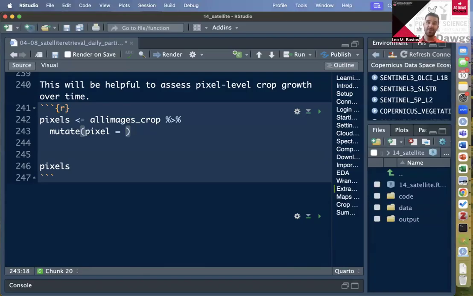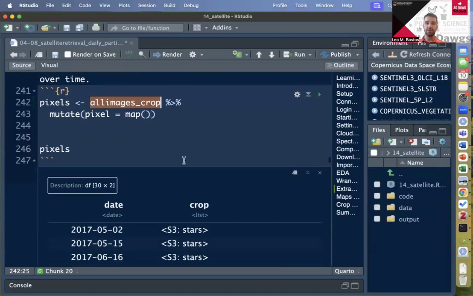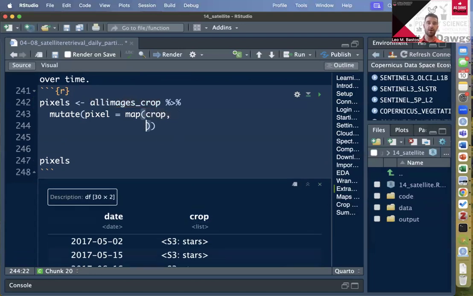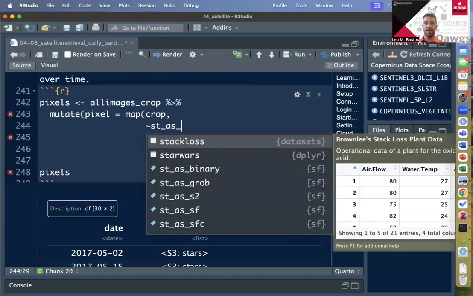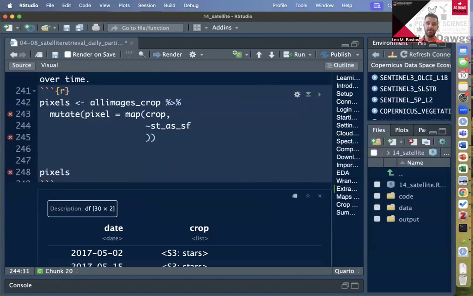Because we're doing the same thing over many times, in this case, over 30 times, we're going to use the map function again. So the column name that we want to basically use to transform from stars to SF is called crop. That's what goes here. Give it a comma, break line, give it a tilde. We want to use the function st_as_sf that you're all familiar with.